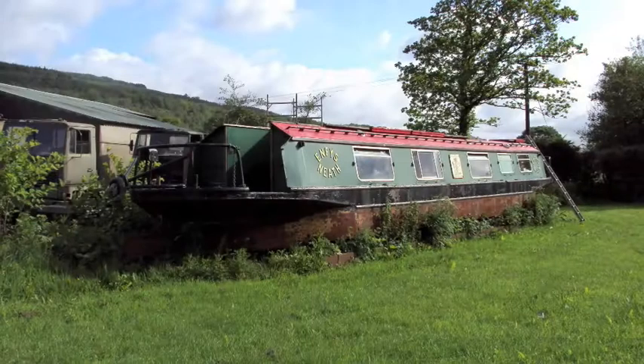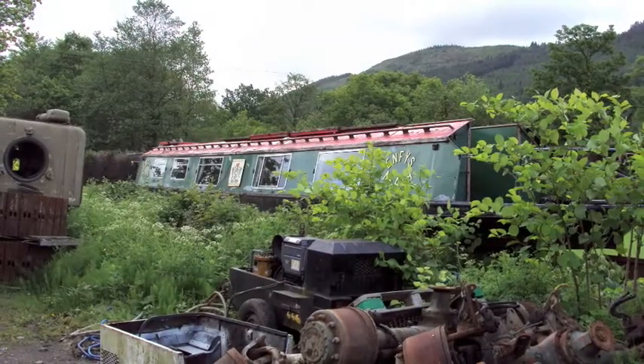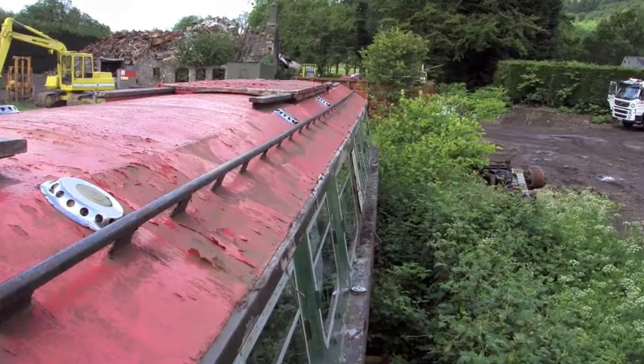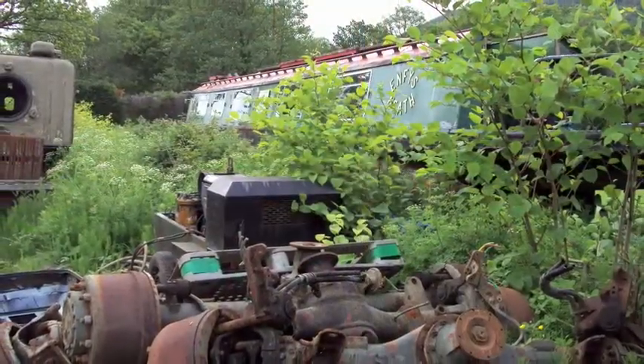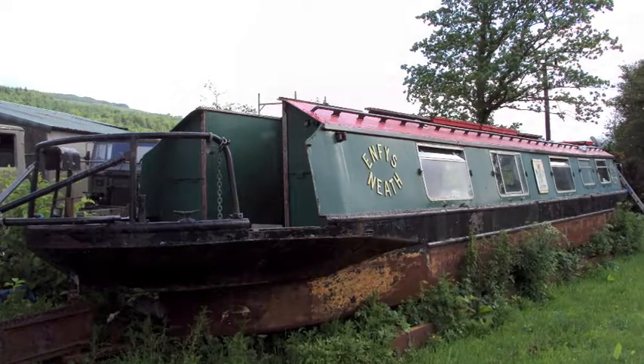This is the beginning of a journey, but no ordinary journey — a journey back to life. The Envis of Neath was designed as a canal community boat, but for the last two years she has lain majestically amongst the broken vehicles, rusted cogwheels, brambles and weeds of a scrapyard, waiting to be rescued.